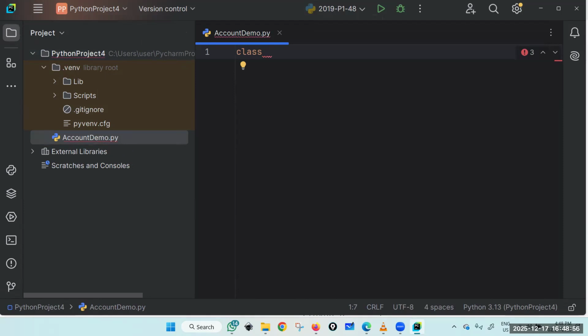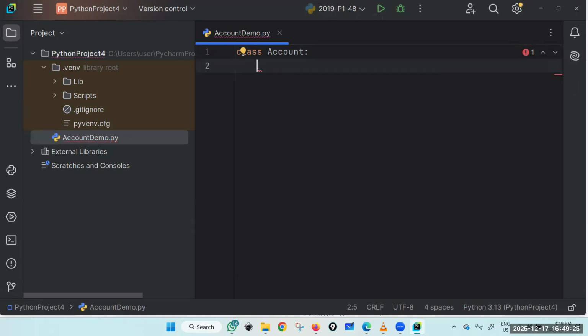It's a keyword, just like print, if, while. Say Account. As a convention, usually we start class names with a capital letter. It's not a rule, it's a good convention software developers mostly use. Then you have the colon. So all your code will be inside this Account class.